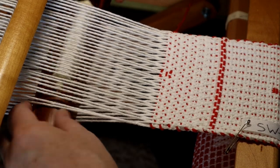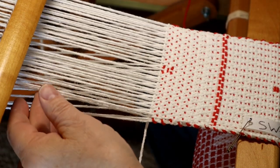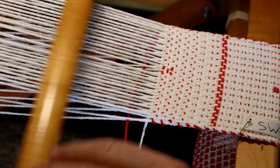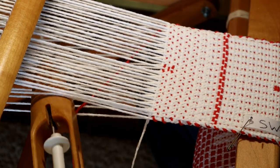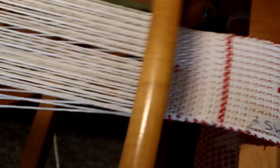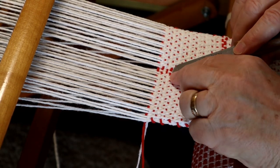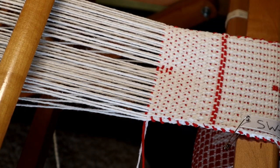I want you to concentrate on seeing what the pattern looks like. That was a mistake - I'll unweave it. There you go - you can see the first thread is a little longer on top, then a little shorter, then longer, then shorter. That's two sets of four threads each of this alternating method.